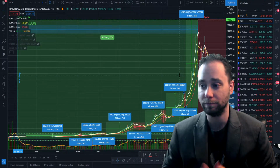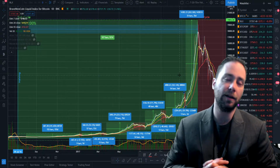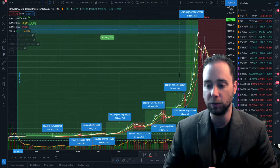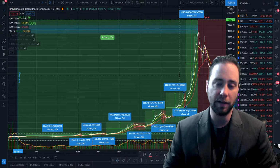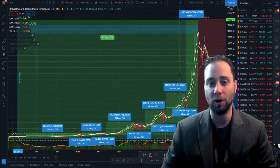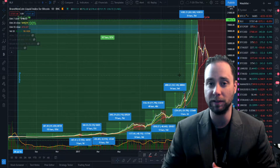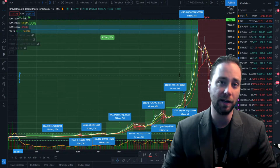And why? Because of all the institution, the greed, the everything. I mean, gosh, there's so many things lining up for it. But in reality, when institutions don't get the price they want, they drive FUD and fear into the market to drive the price down, guys. And that's exactly what happened. Elon Musk's tweet smashed the market. And then right after that, the China FUD hit. And guys, the market dumped again.